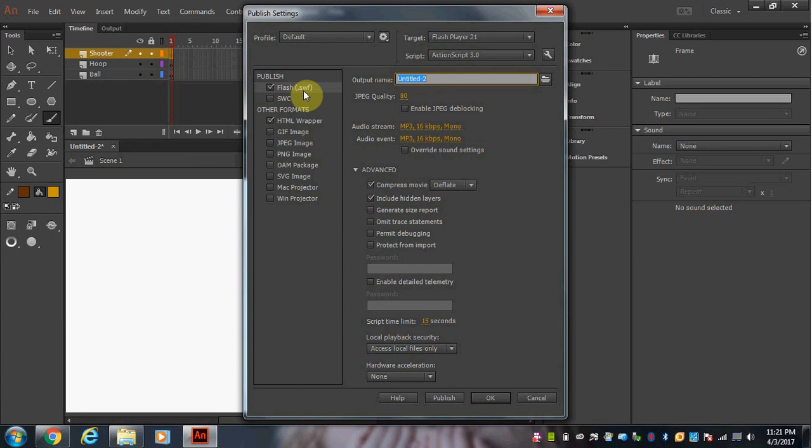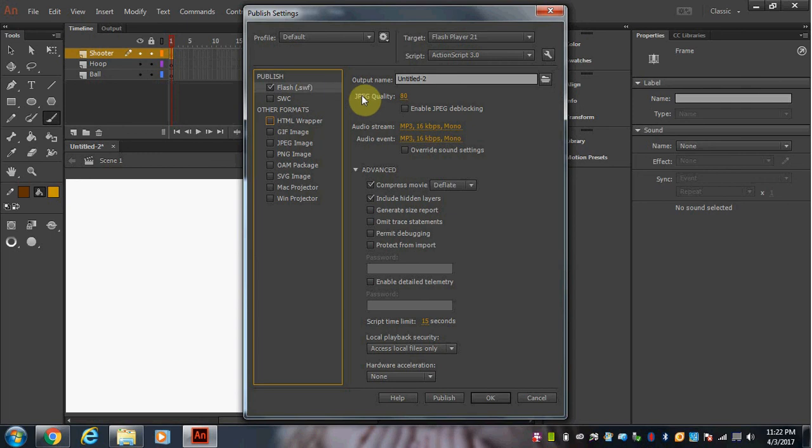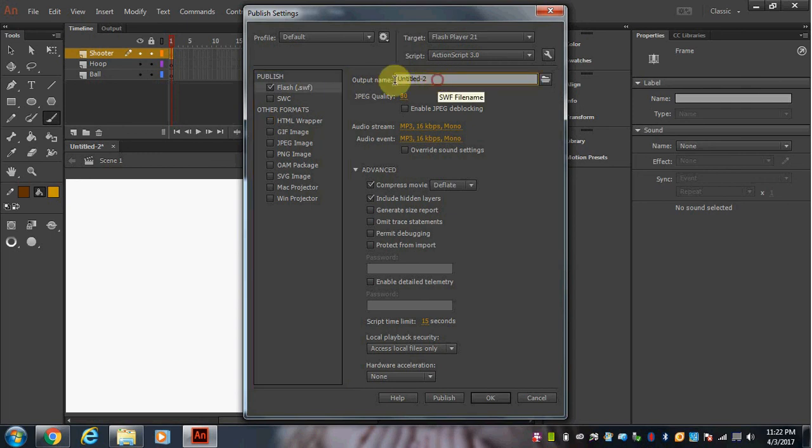An SWF gives us a really good, clear picture of our animation, and it's a good format to use. We won't be using an HTML wrapper, so I'm just going to turn that one off. So we could publish as an SWF, and you can play that inside any browser.